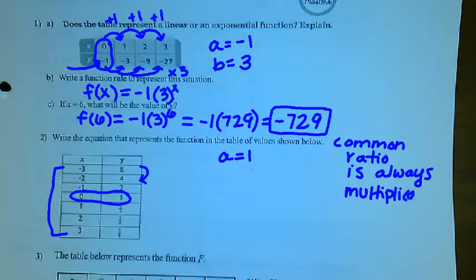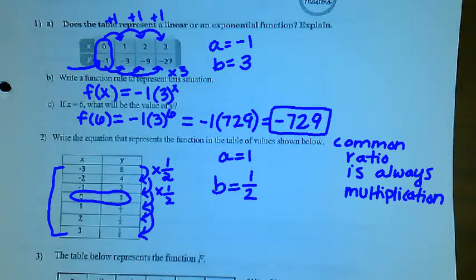So you might be saying, okay, but my numbers are going down. So how is that possible? Well, if your numbers are going down, then you have to divide, right? Well, we're not actually going to divide, okay? So I see that these are being cut in half, right? So they are being divided by 2. Well, that's the same thing as multiplying by a half, okay? So I see that every time they're being multiplied by a half, a half, a half, a half. Okay, so my common ratio is a half, so b is equal to 1/2.